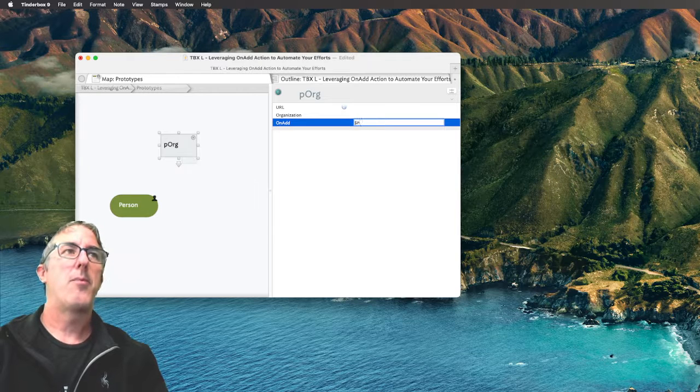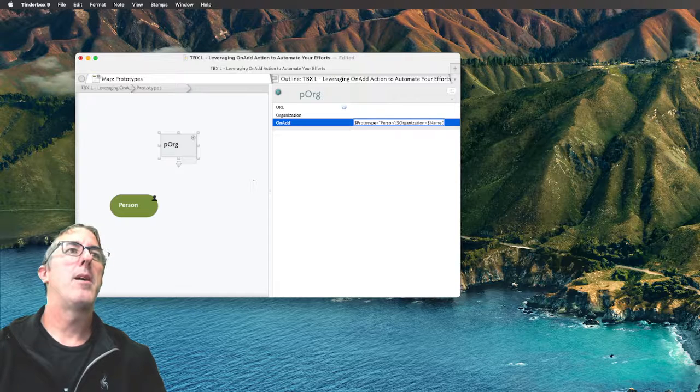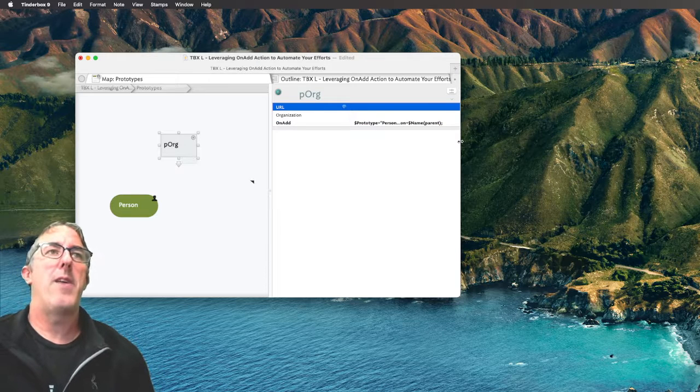I'm going to say prototype equals person, and then organization equals name parent.